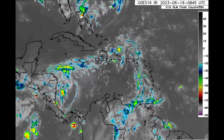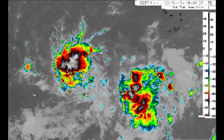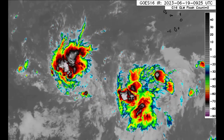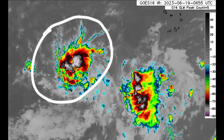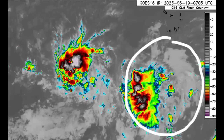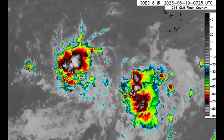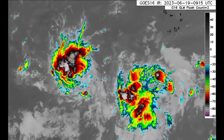Now we want to go ahead and drift toward the east, out into the tropical Atlantic. Here we have our disturbances. We have Invest 92L, which is developing into tropical storm Bert. And we also have that new disturbance — the chance of development for that new one has increased. So let's go ahead and take a look at the latest from the National Hurricane Center.